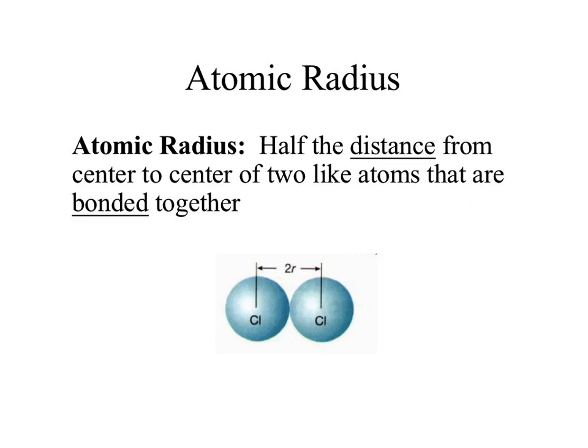Atomic radius is defined as half the distance from center to center of two like atoms that are bonded together. In other words, guys, it's the radius of one of these atoms. But you can't really measure the radius of an atom because you can't really get into the center of an atom. You could measure the diameter, which is actually kind of hard to do. It's actually easier to measure, like, here's one atom, here's another atom. We know where they are. So here's the center, half the distance between them. Okay, that's how it's measured. And that's just a technical thing.